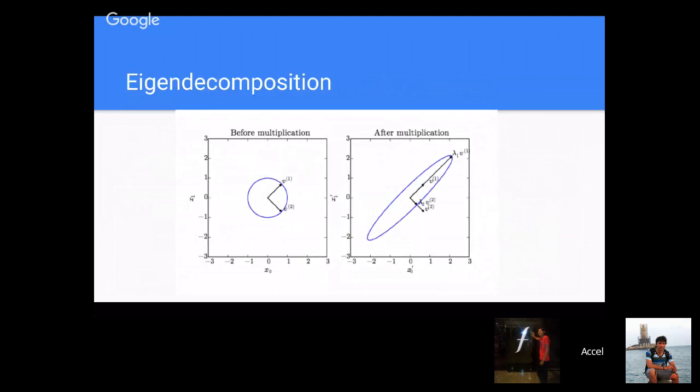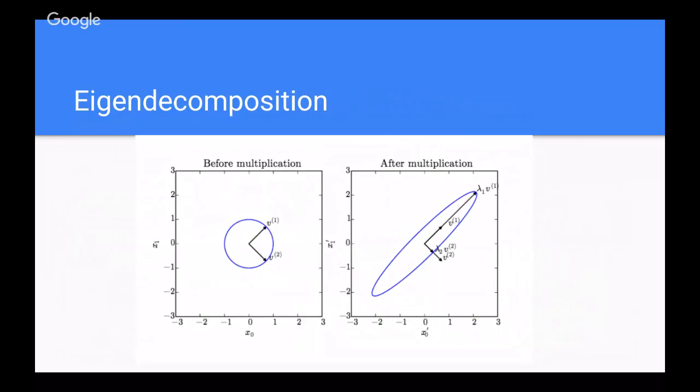So then they go a little bit into eigen decomposition. In this case, the matrix is represented in terms of eigenvalues and eigenvectors. This allows you to do factorization of a matrix into the canonical form. And here it depicts what it looks like before you do the multiplication, and then after the multiplication, that it's almost doubled in size in a way.